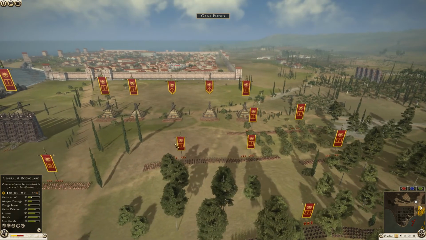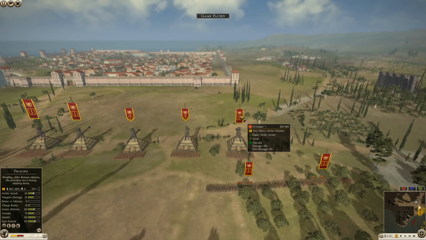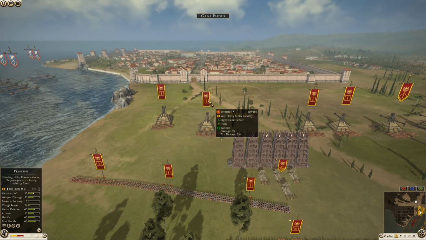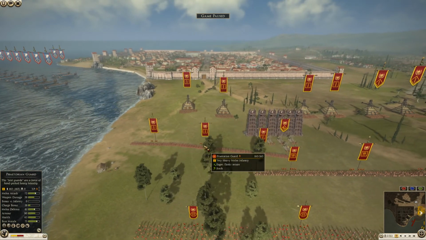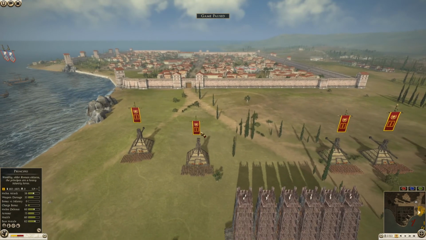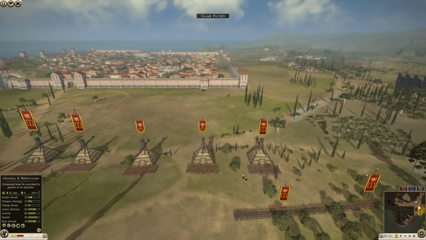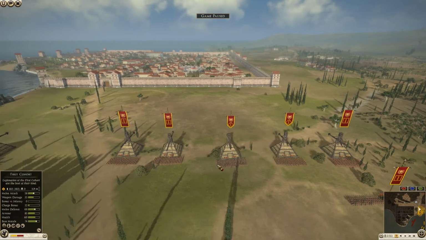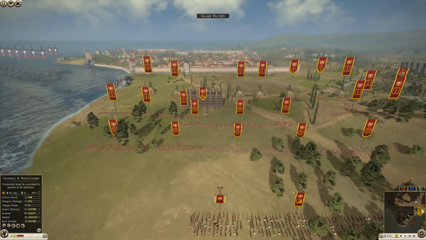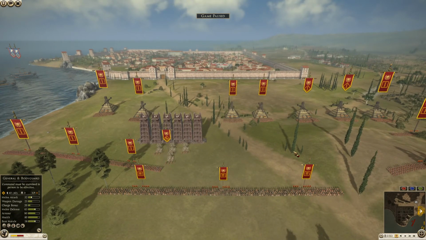I probably have more. 3, 4, 5, 6, 7 veteran legionaries. 1, 2, 3 Praetorian Guard. And then over here I have 1, 2, 3, 4, 5 Principes, and 1, 2 first cohort. And my general is the general and bodyguard. I also have a Roman ballista, and let's get this underway.